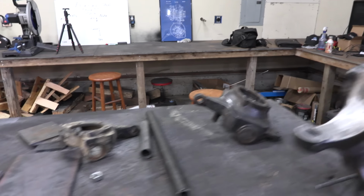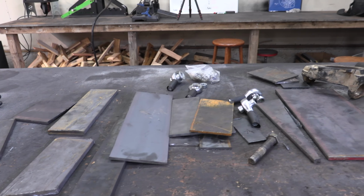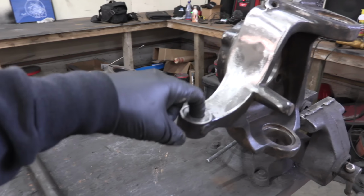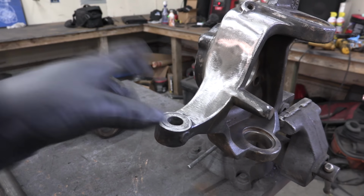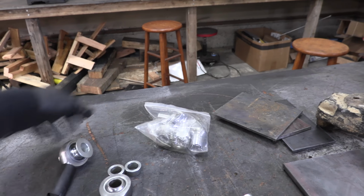For this high steer setup, I pulled out a whole bunch of scrap pieces and I'm just going to basically make what works, works. I'm using 3/8 or 1/2 inch for most of this. I drilled some 3/4 inch holes because we're going to be using 3/4 inch bolts for all the hardware. 3/4 inch is extremely strong. I've never had an issue using 3/4 inch for this kind of stuff.